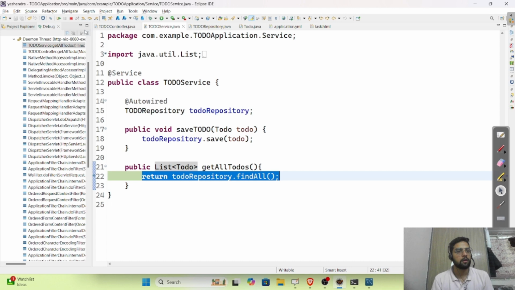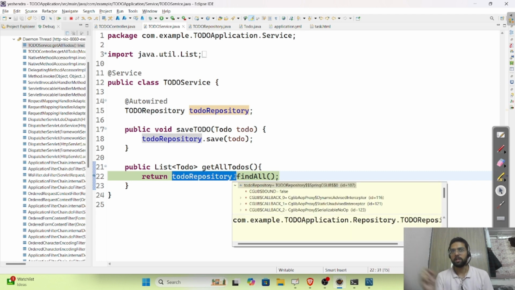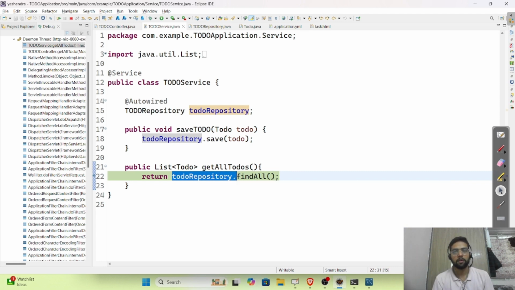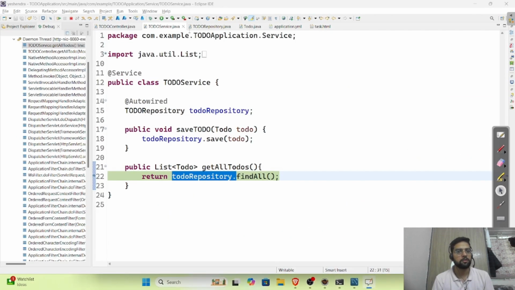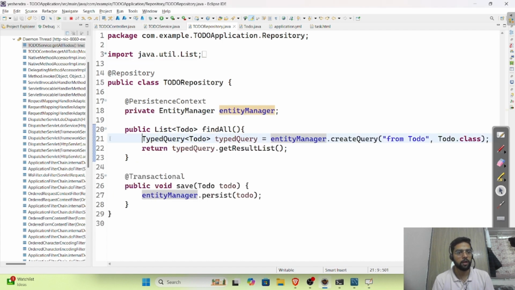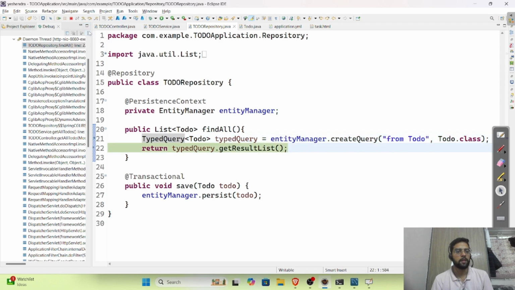Okay, now here I'm calling the findAll method in ToDoRepository. Now control is going to the repository, just like imagine that diagram. Okay, this diagram. So let me go to the ToDoRepository and findAll. Let me put the debug pointer here. Proceed. See, now control comes here and then it will execute this line. Executing. Okay, executed.